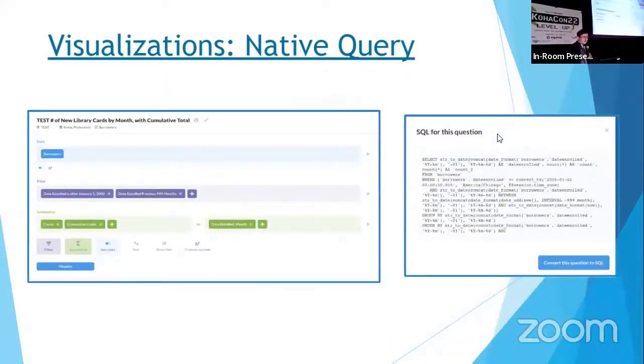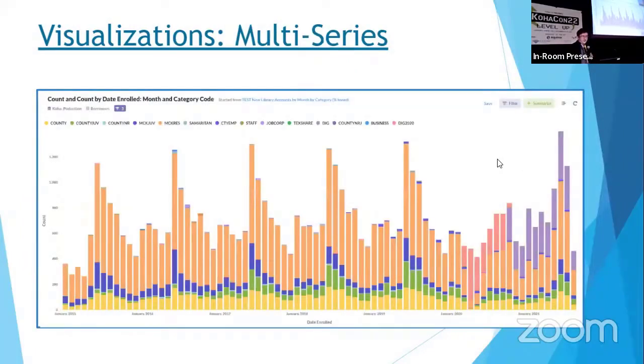Okay, and another fancy thing that you can do is if you build a custom question or a simple question, you can actually look at the SQL that it generates, and you can convert it into a question for SQL and start editing it from there. Is that always useful? Sometimes, if you really want to find out a way that it's doing that. But it also generates it in a way that a machine would. So sometimes that doesn't make sense to my brain, but all right.